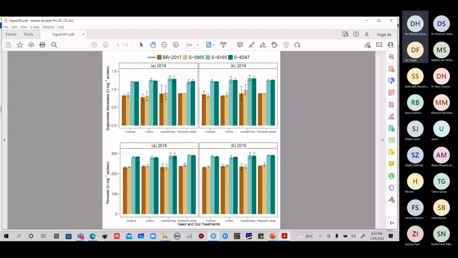Yes, just let me know. Okay, it's a graph. It's R software that will show. We will proceed in the R software.